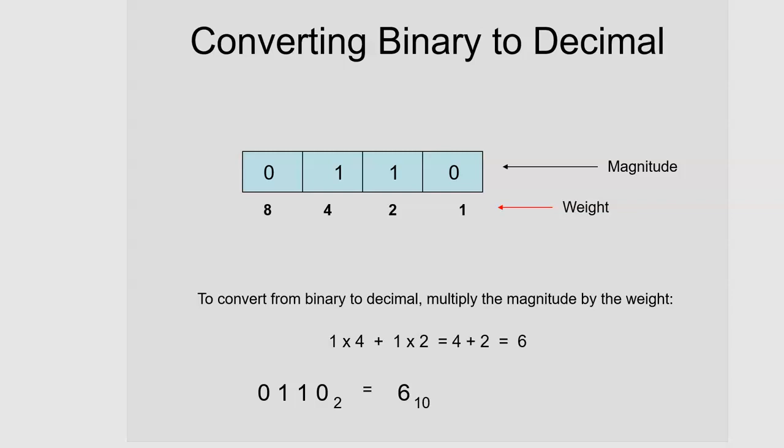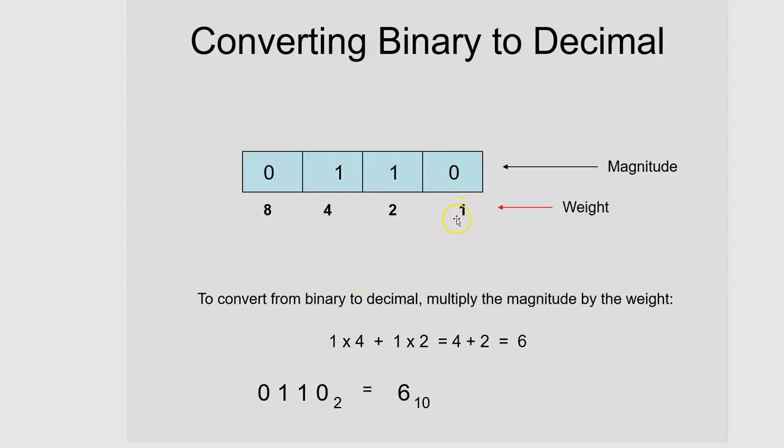Now, how do you convert binary to decimal? Well, that's important because we talked about two very important number systems, base 10 and base 2. We as humans are accustomed to base 10. Machines use base 2, so we have to be able to go from one to the other. So what I have here is what we call 8421 code. Right here, this is the place value for base 2.